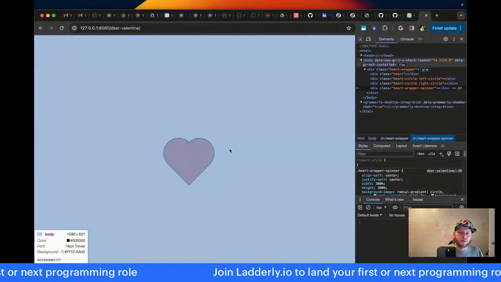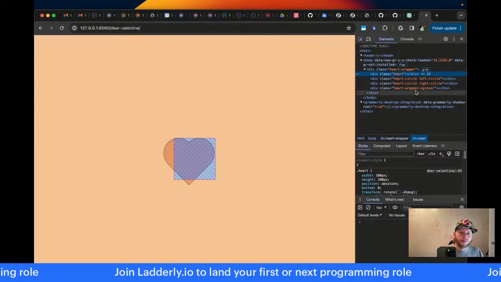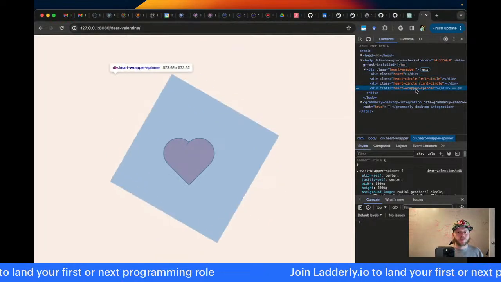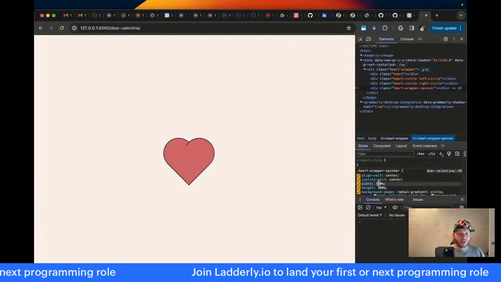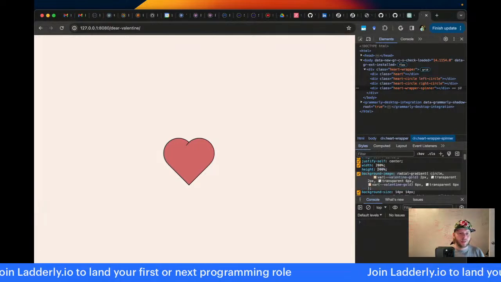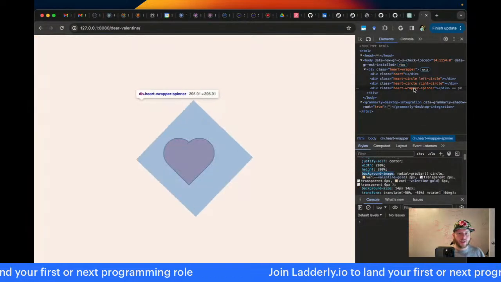No, that didn't fix it. So it's centered and aligned properly. Maybe we can tone it down to 200 a little bit.